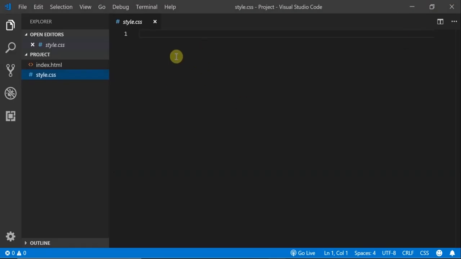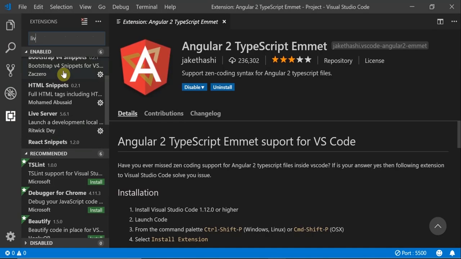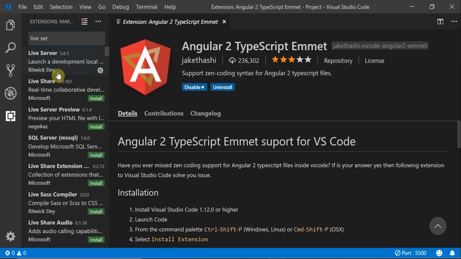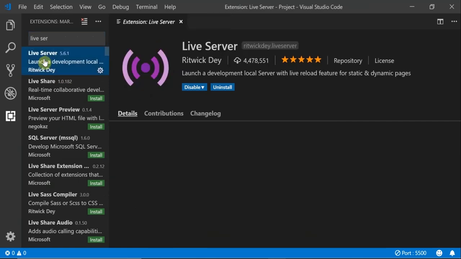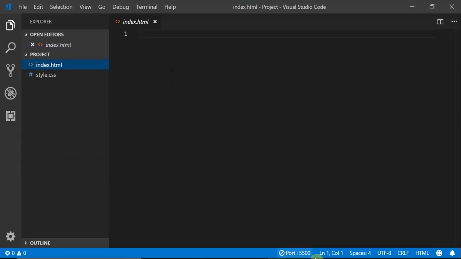So in today's tutorial, I'm going to use Visual Studio Code as my code editor. I have already created two files, index.html and style.css. I use the live preview option right here to see the output as we code. To enable this live preview option, you need to search for an extension called Live Server. And then you have to install the live server. You'll be able to get a button called Go Live beneath your index.html. And when you click on that, you can see the live output.